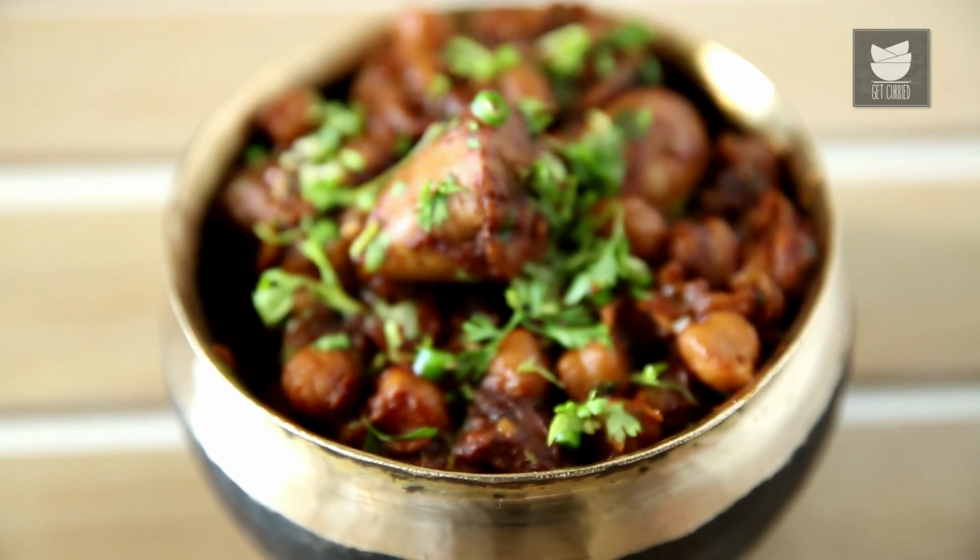I traveled to Amritsar a few weeks back and I had an amazing, unique dish at one of the dhabas. It's called the chole chicken. Can you imagine chole and chicken served together? I know it sounds a bit absurd, but trust me, it tasted fantastic. My friends freaked on it and I managed to get the recipe, which I'm going to share with you guys. So let's make the chole chicken.